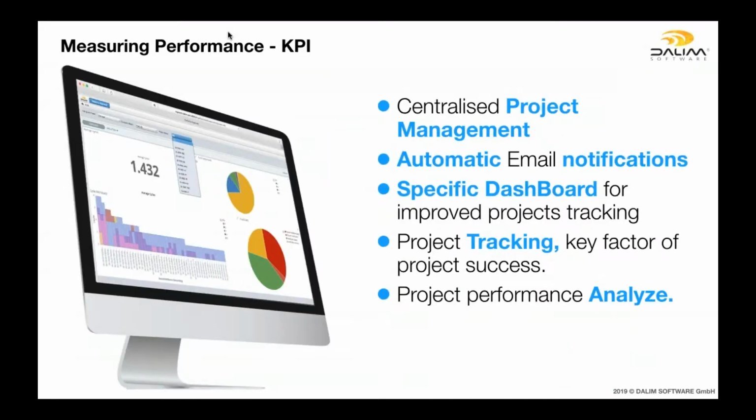And one last point in this strategy, but not least, and very often ignored up to the very last moment, this is to define the KPIs. KPIs are the key to measure the performance. They will enable you to measure the performance, to identify the different bottlenecks, and of course, improve the processes.